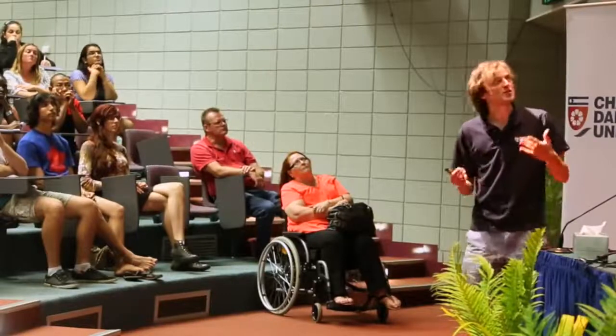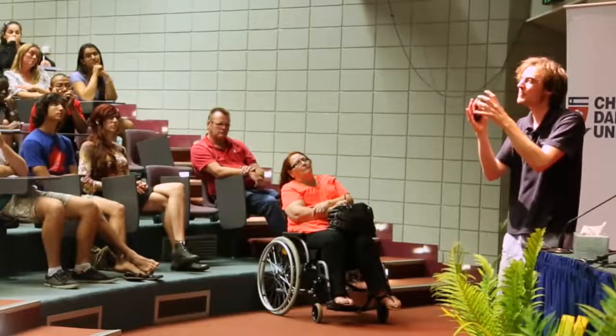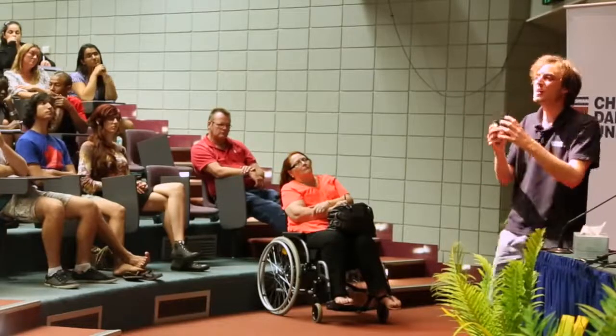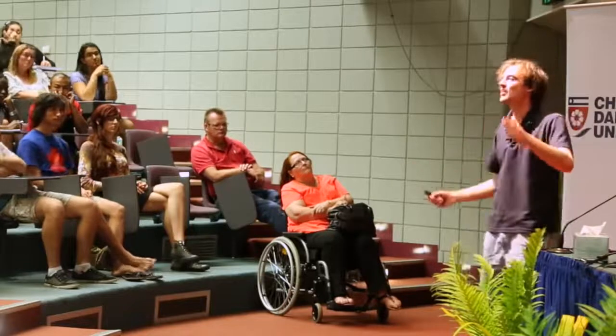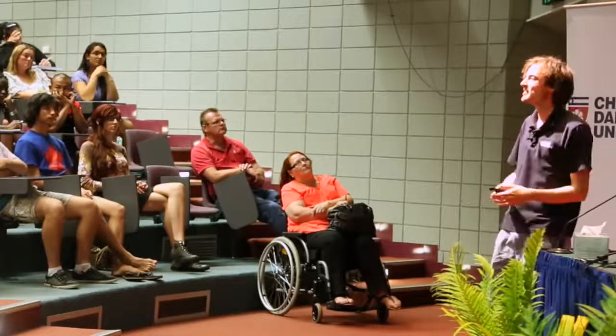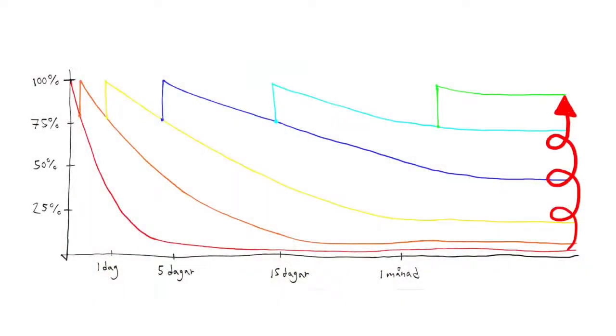So that means that if you take these 7 read-throughs, and instead of placing them all at the same time, like before the exam, you distribute them over a longer time interval, and have longer and longer time in between the repetitions, you'll go from here up to here, which is quite a significant difference. And with the same effort and the same amount of time.